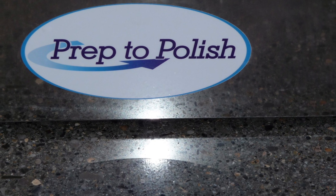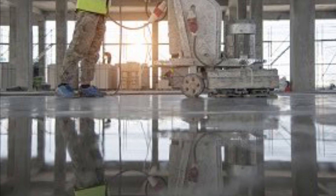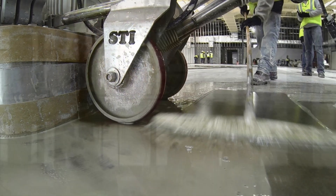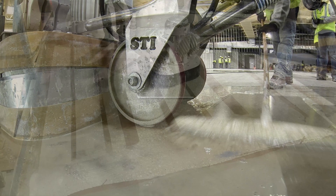While it's true that following the refined, step-by-step process of a mechanically polished concrete floor system costs more than the abbreviated topical treated, chemically induced, and buffed polishing method, the benefits of longevity, durability, and sustained appeal associated with the mechanically polished floor will actually save the owner money throughout the life of the floor.